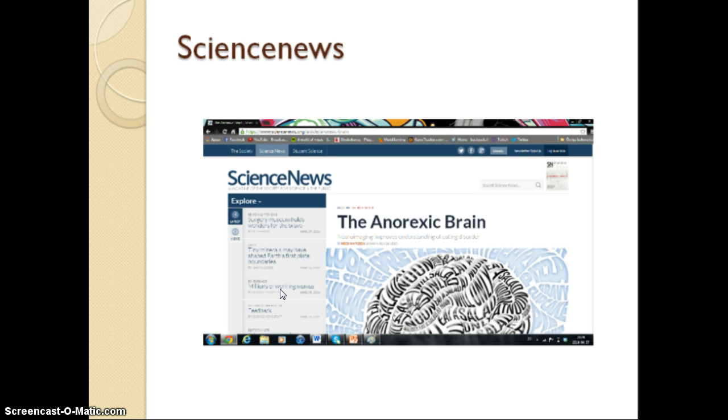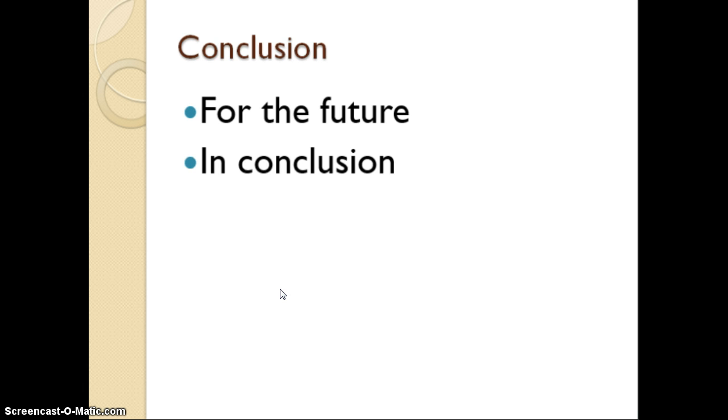Science News had a lot of backup to their facts, studies that had recently been made, and so on. Science News looked professional as well as the content. At the end of the article, there was a list of all the sources with date and contact information. A very good site.